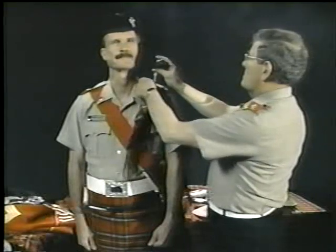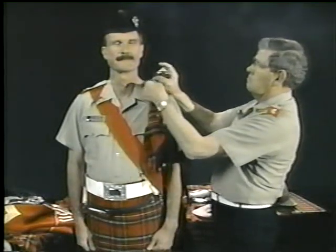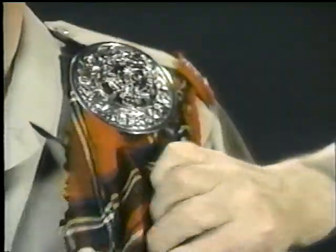6. Insert the brooch pin through the plaid at the shoulder level, but only through the gathered portion of the plaid, rather than making unnecessarily large holes in the shirt.